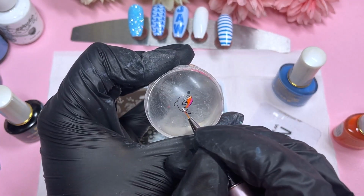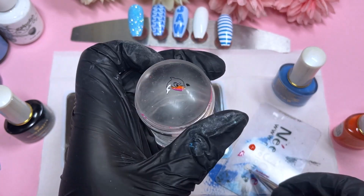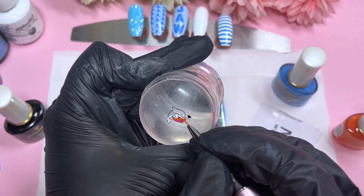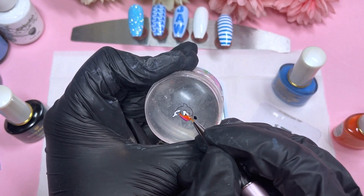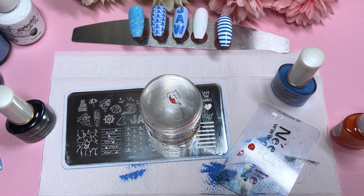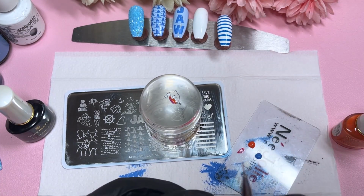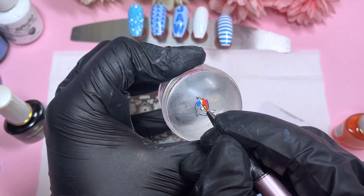So we've got the lighter shade of blue in our gel polish. That's going to be our background. We have the darkest shade of blue that I use for those stripes. And then we're going to color this one in a middle shade of blue. That makes sense. This stamping design, you kind of need a fair variety of colors in stamping polishes. You can also use stamping gels if you wanted to.